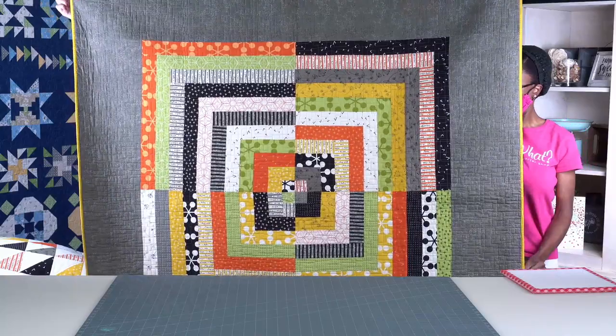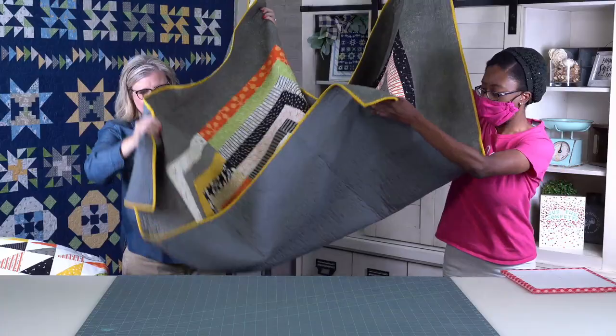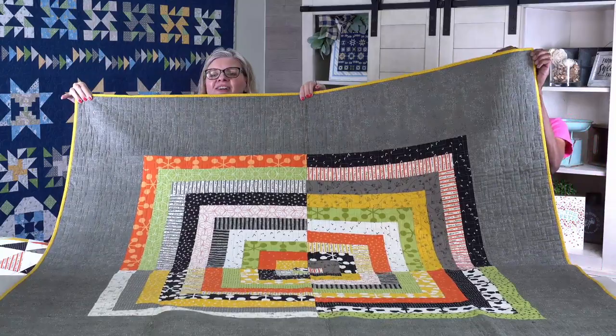So do we need to put it on the table, Lily? Yes, please. Okay. I need to grow 5 inches. Okay, so there we go. Let's put it up high.